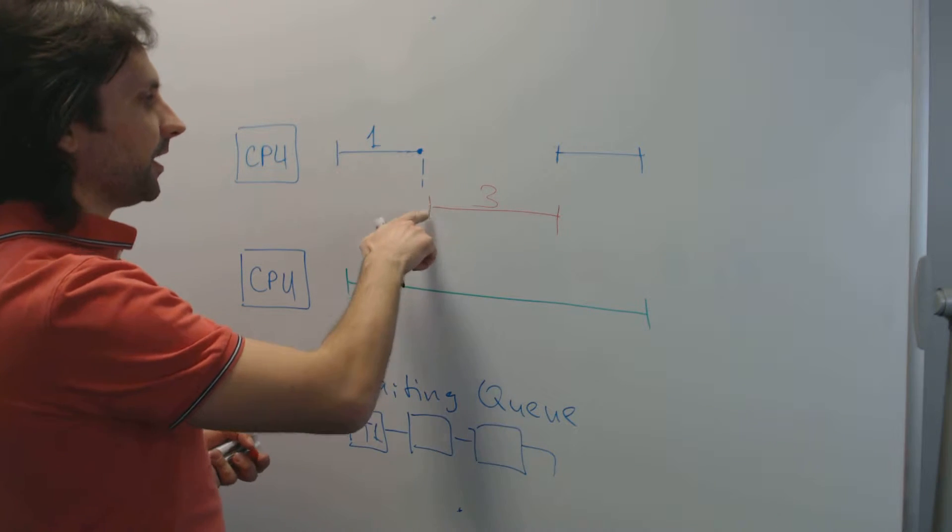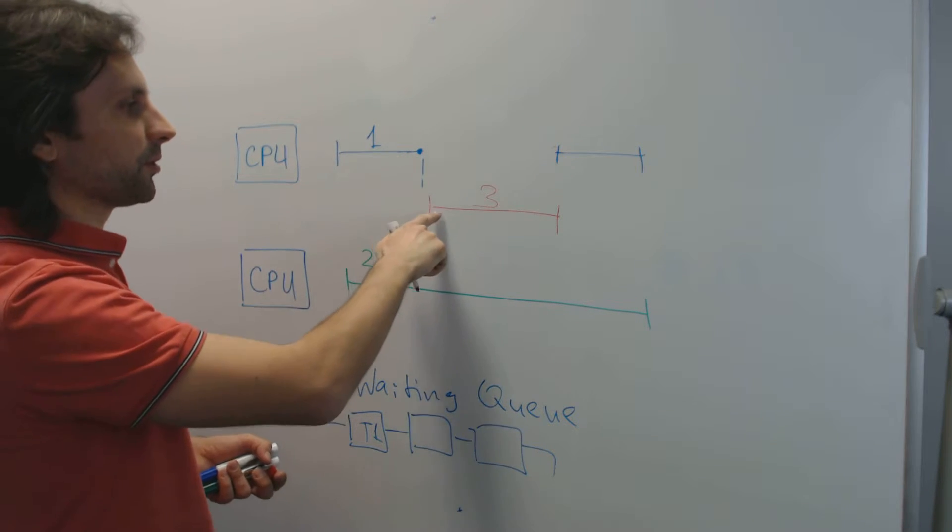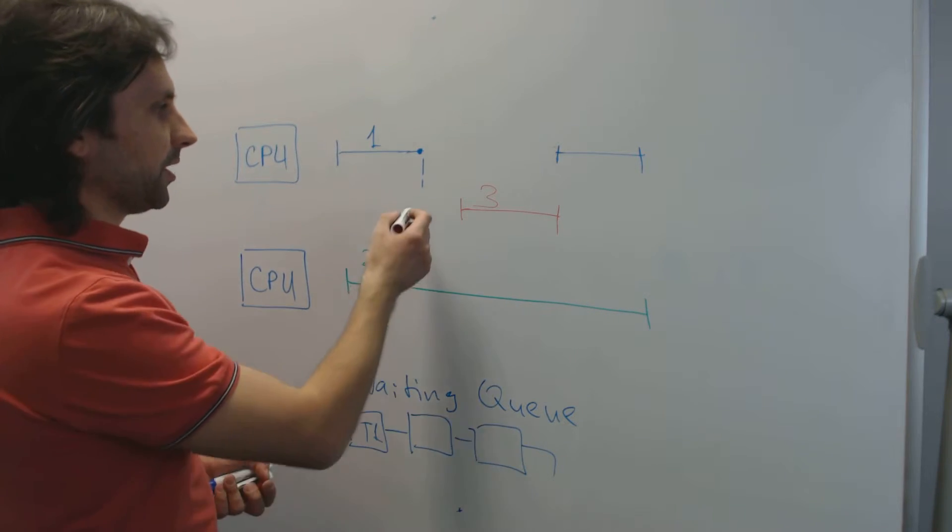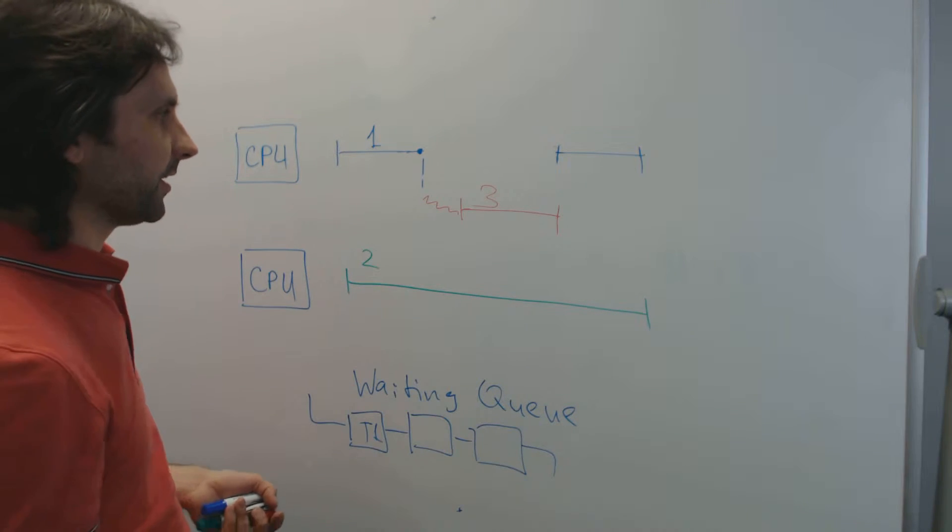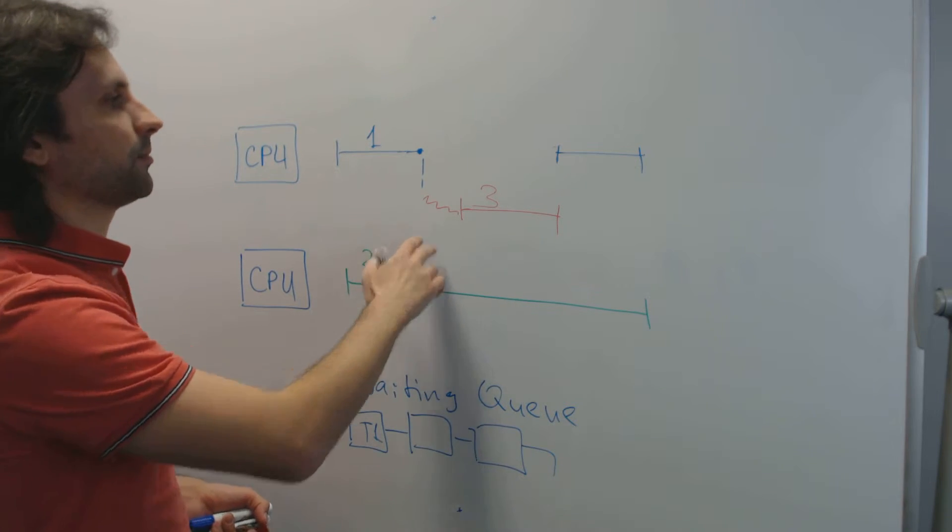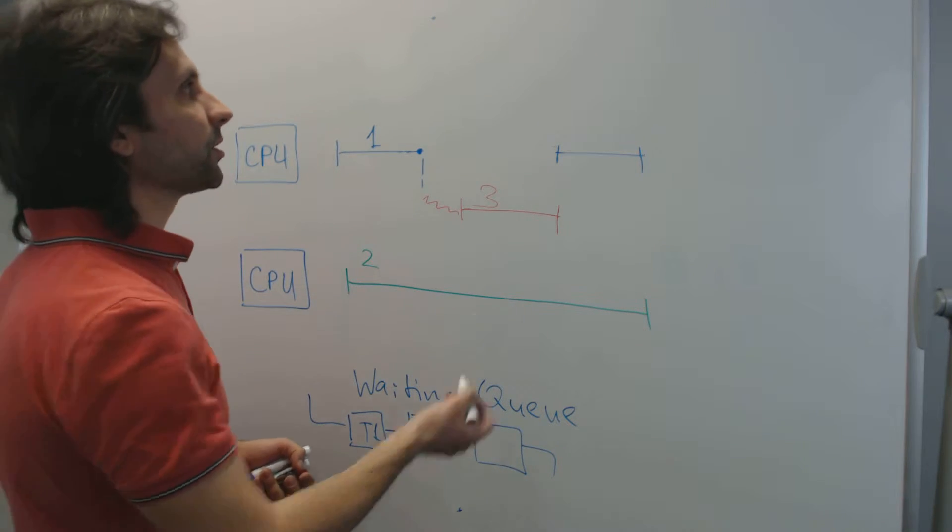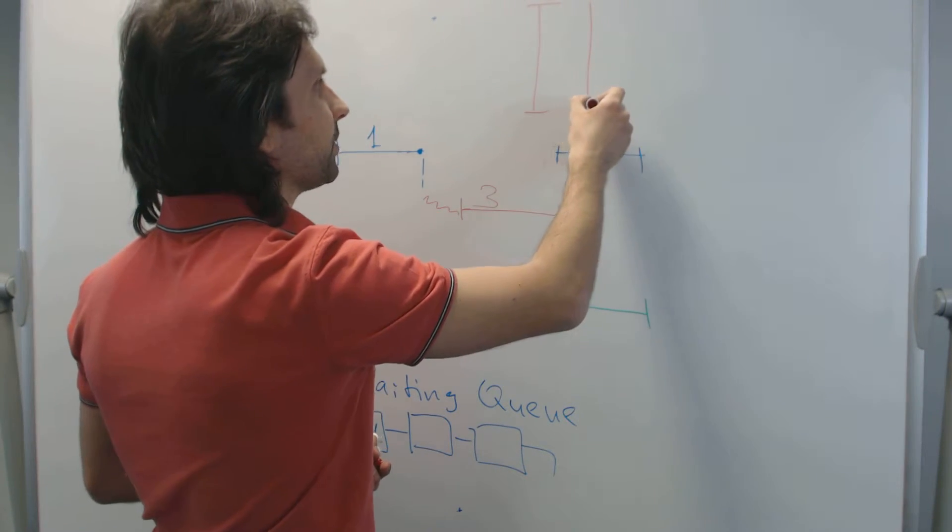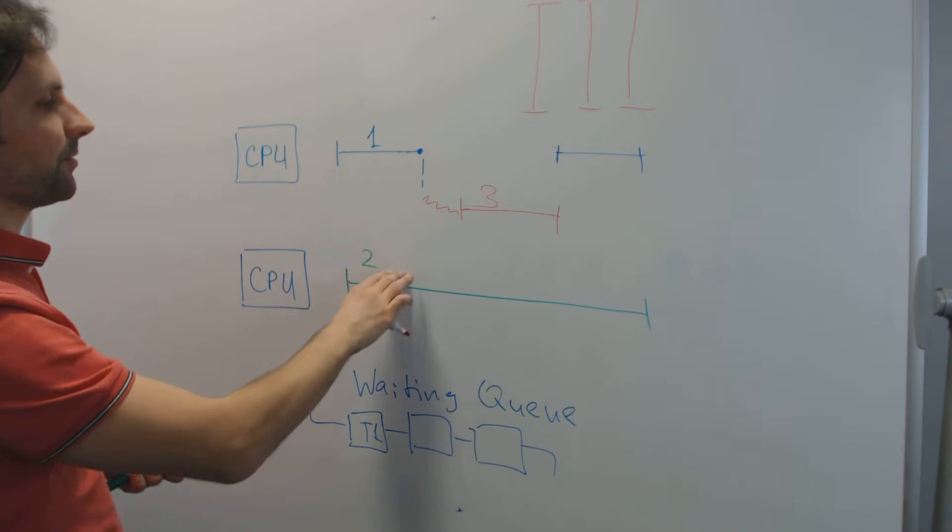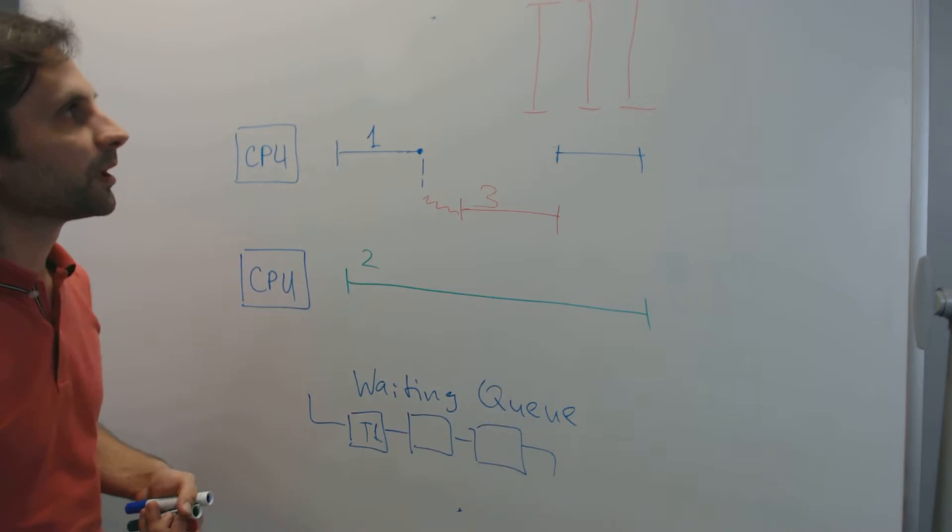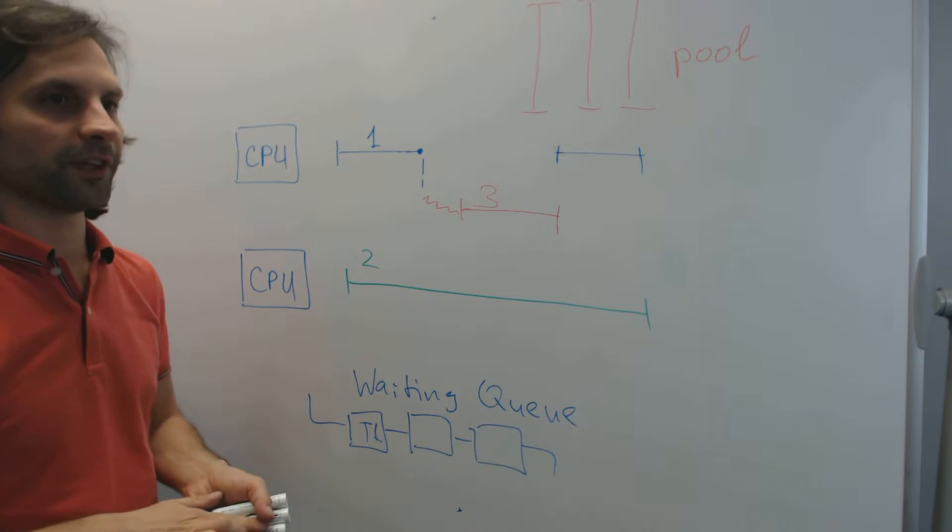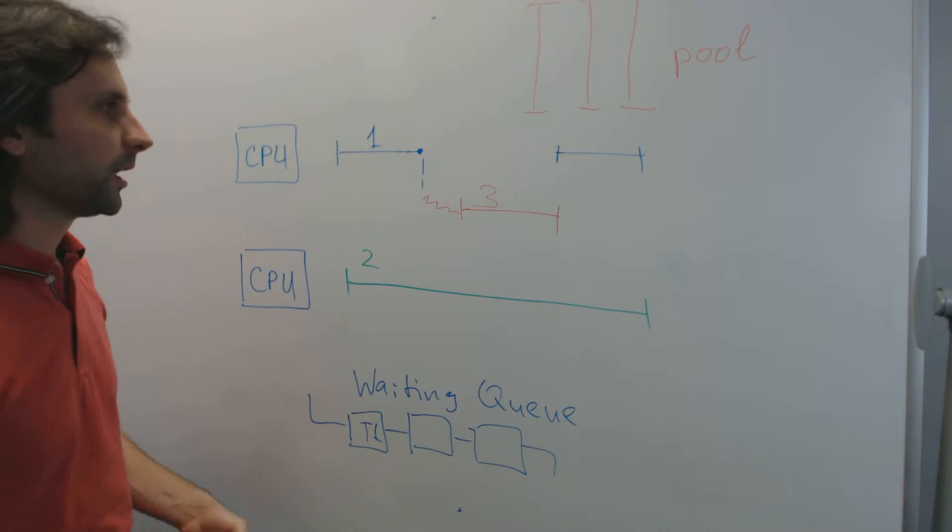And by the way, if at this moment when the first thread is blocked and we want to run something else, if we would have to create a thread just in time, then we will spend some time on creating the necessary memory structures to keep the data of that thread. And we will waste some time. If you have to do that every time, it's a performance penalty. So the good idea is to have some threads idle somewhere on the side that don't run, but they can be brought into action when some of the other threads is blocked, when the CPU becomes idle. That is the idea of the thread pool, the pre-created threads or just the threads that were created and not used anymore but not destroyed and just sit there.